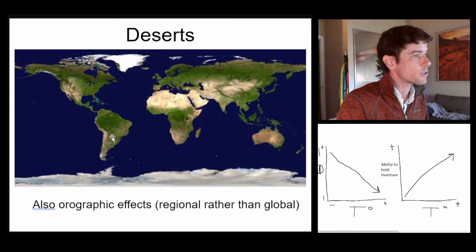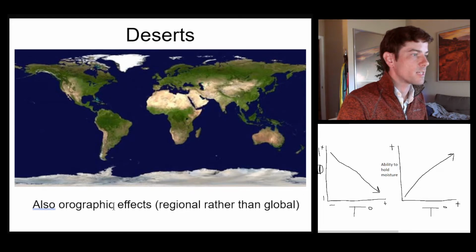And there are lots of deserts here in the southern portion of South America as well. It's a little more complicated because of this band of mountains here, the Andes. But in general, at about 30 degrees north and south, we live around 30 degrees north, right? Not too far off, and we live in a desert. I do, right? It's not coincidence. Okay. Atmospheric circulation. This here says also orographic effects.